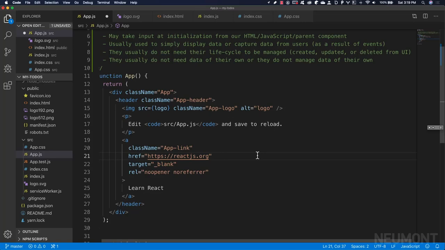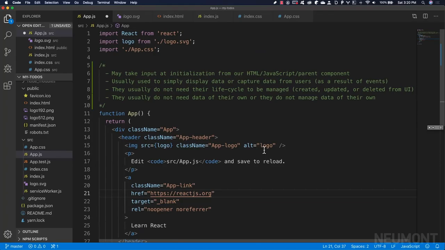Now that we have a really good understanding of how the module system in JavaScript is implemented in React, and the fact that we're going to use JavaScript modules for each of our React components, we're going to go through the process of creating a React functional component and make sure that it is in its own module, and show how we might import that module and use it within our app module. And showing how the app module becomes the parent or the orchestrating component, and how our component becomes a child component of this parent component. Let's go ahead and get started with that.